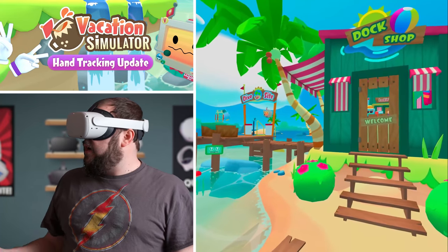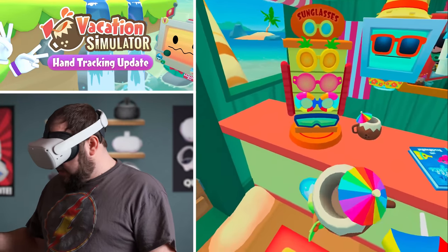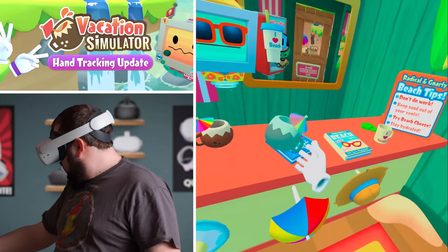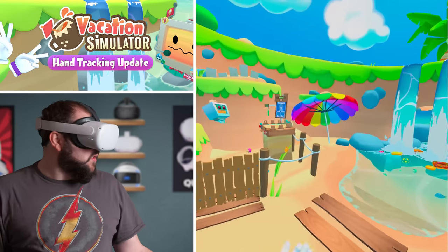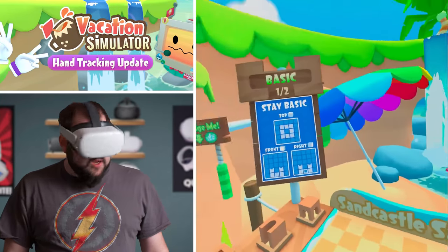If you build sand castles over there you can go in here. What's going on in here? Nice little drink here. Nothing in my drink — what are you trying to do? Alright, let me see what else we got going on. Let us go in here really quick. Let's build a sand castle.